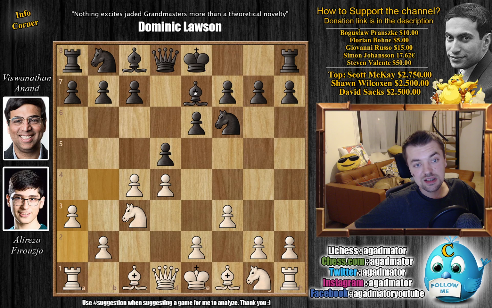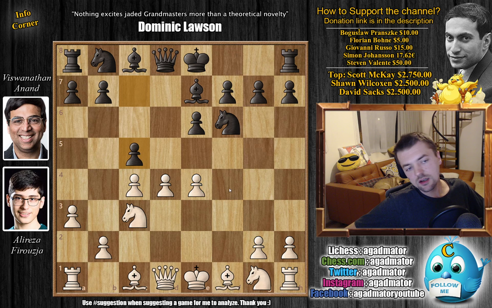So bishop goes back to e7, even though capturing is the most played line. So Anand goes back, bishop e7, and now e4. We have d captures on e4, f captures on e4, and c5 by Anand. And here it's a fairly standard line. d5 is the main move here, which makes sense.